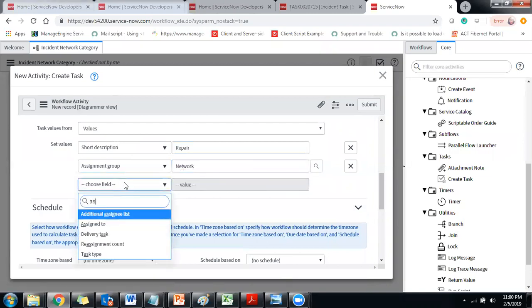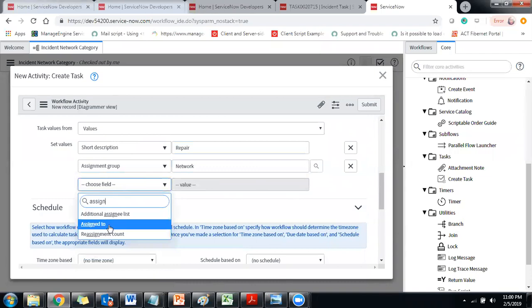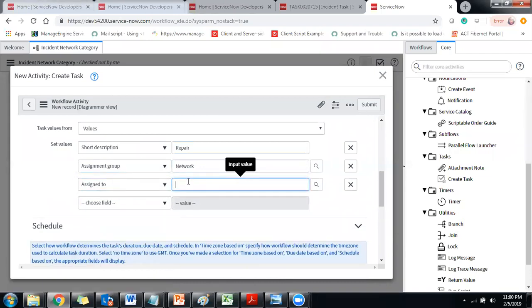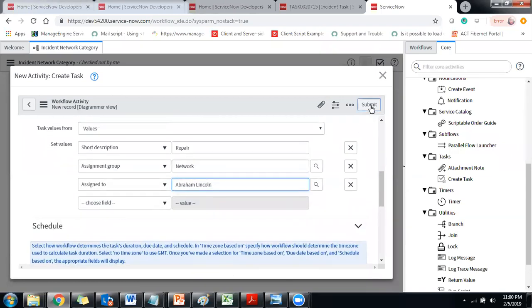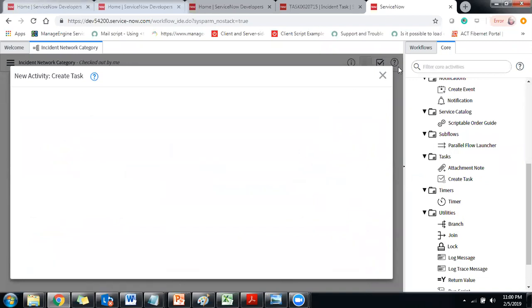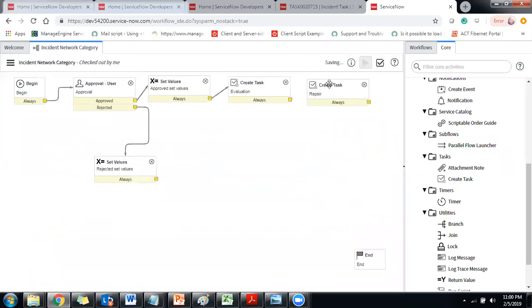Assigned to, this time I'll add Abraham Lincoln. Okay, I'll save it now. I'll tell you about schedule, so don't worry. So I'm adding this transition. I added these tasks.